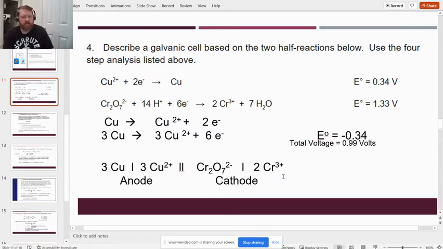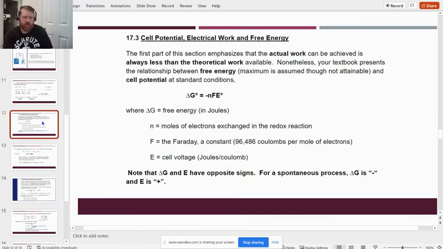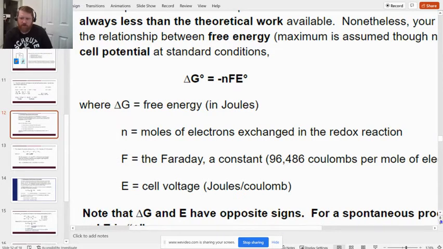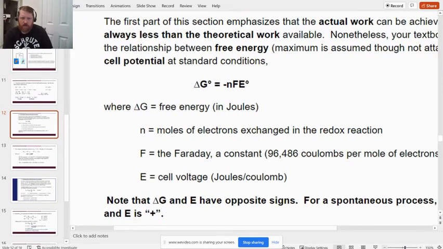It looks pretty good. Yeah, pretty good. 6 electrons. Cool. Okay, that's the basics of galvanic cells. We've hit all of that. Now we're going to wrap back into Gibbs free energy as it's related to galvanic cells. We have another equation that's on your equation sheet. You don't need to have it memorized by any means.